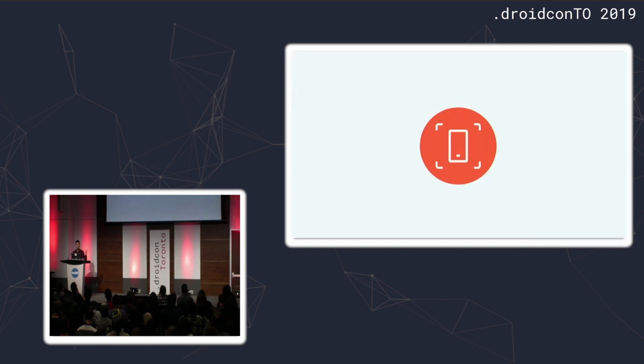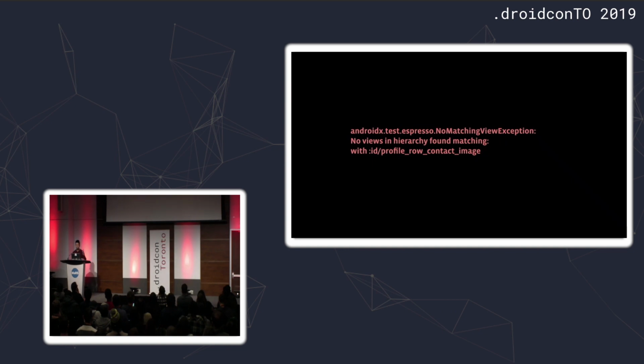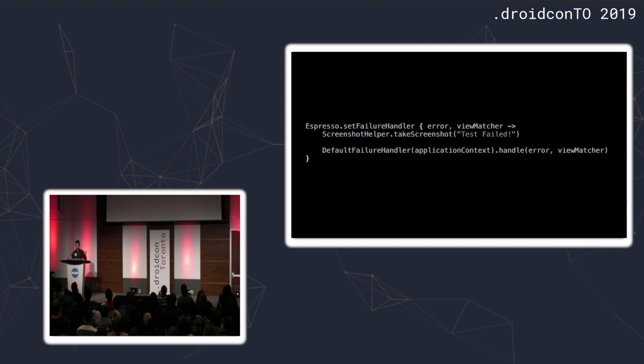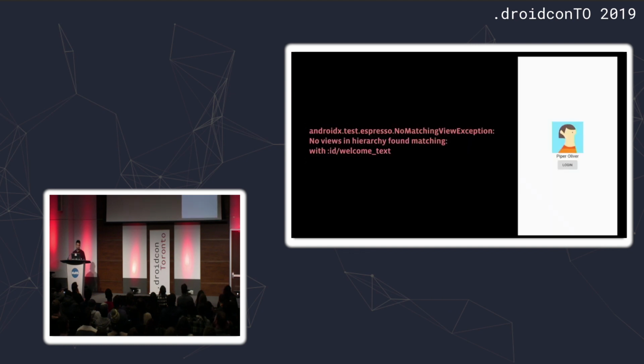Using screenshots, we can ensure our app looks great, but screenshots can be invaluable in other flows too. If we recall our original pain points with the cryptic error message we get from Espresso, screenshots would be a great way here to provide context as to how it failed. With Espresso, you can set a failure handler, which is called whenever a test fails. With a few modifications, you can make sure to capture a screenshot whenever a test fails and then bubble up that error back up again. Done this way, we have the following: an error message and a screenshot alongside with it. So now the developer can more easily identify where they went wrong.